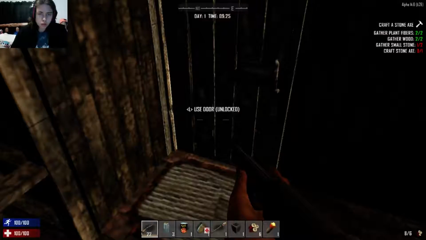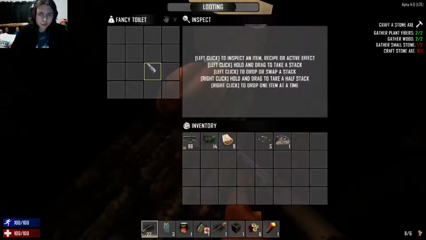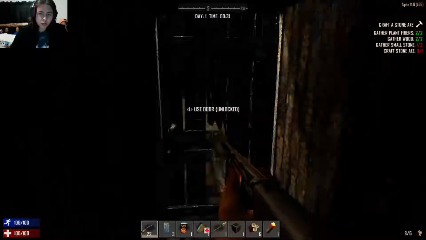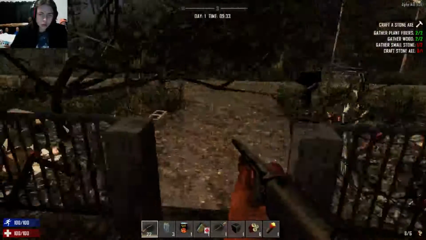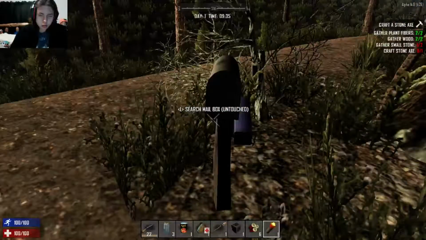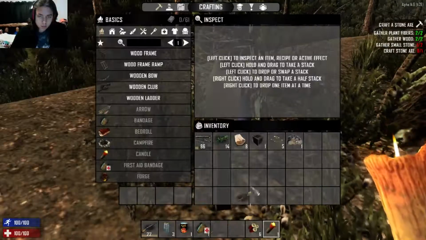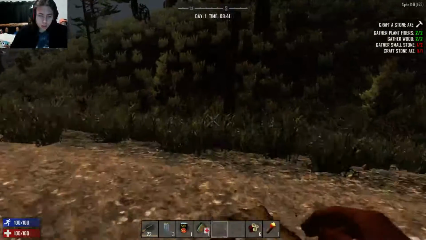Oh, there's a door out here. Always check the toilets. I mean, no matter what, check the toilets. Is there a downstairs door? Yep, okay. Just making sure there's a downstairs door. I need to make one. Here we go. I can actually use my fist too.